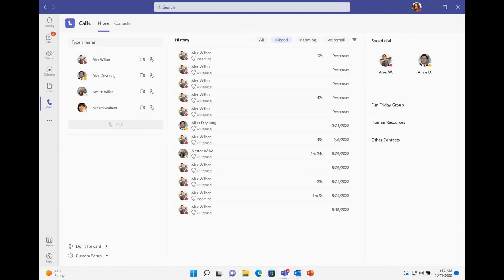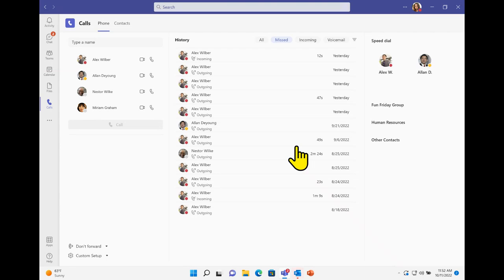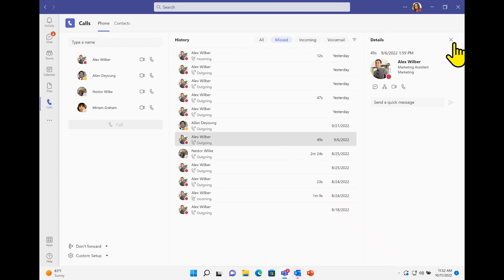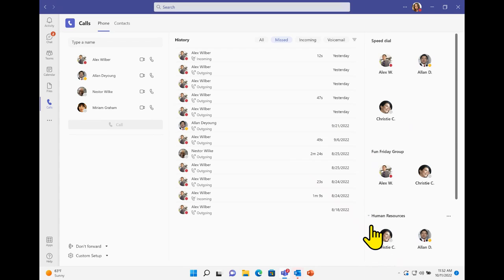And finally, in the rightmost portion, we can locate our contact groups. So we have these 2 fellows next to my speed dial here. You can see that I am in contact with them quite frequently, but the 3-dot ellipsis will allow me to add individuals to my speed dial. So maybe I want to add Christy to my speed dial as well. And underneath, you'll also find that I have additional contact groups as well. And again, if you want to add contacts, you can do so. And you can expand this view by simply selecting that sideways triangle.